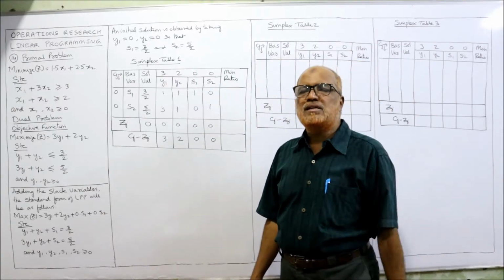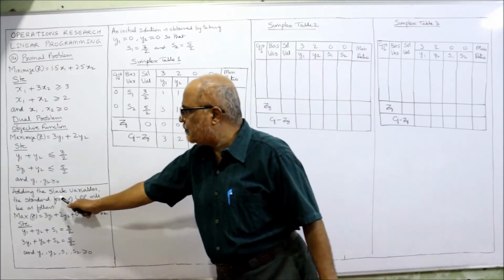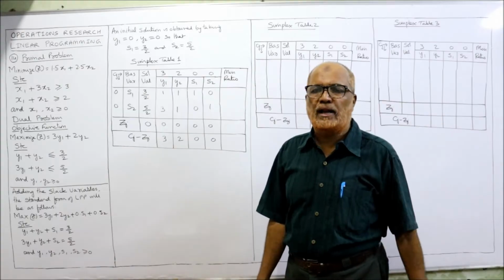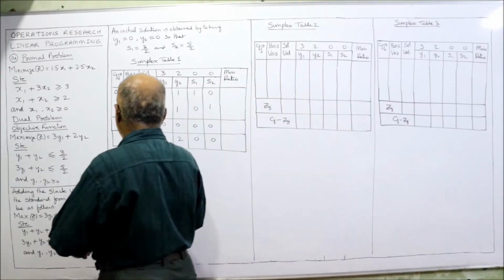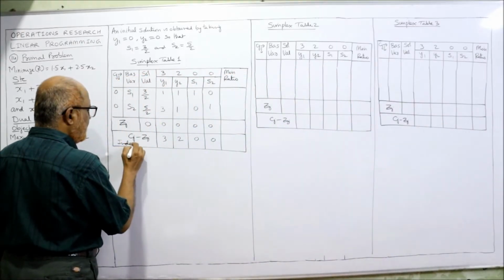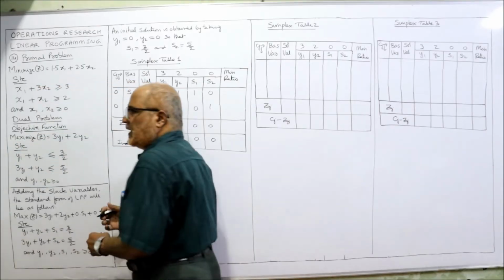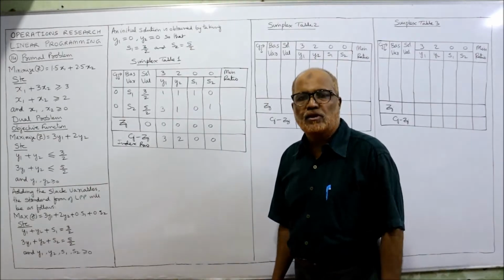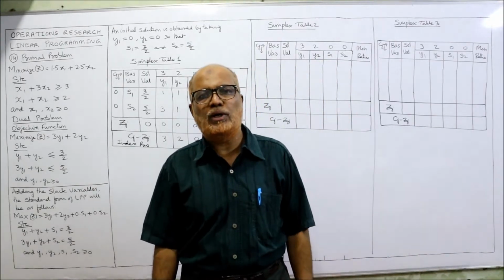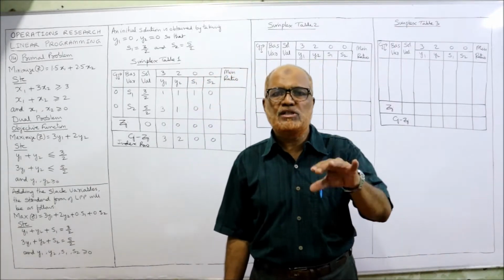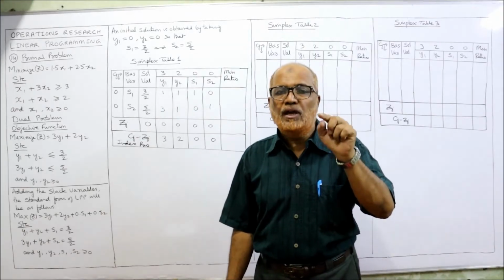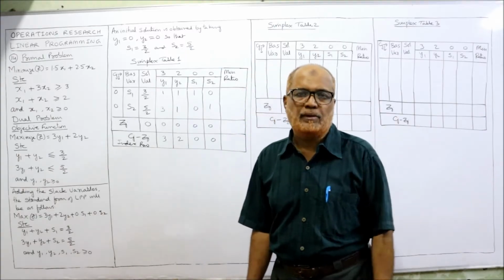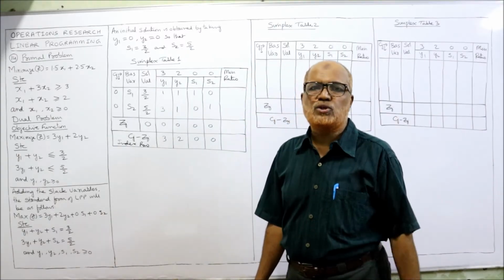This is a maximization problem. For a maximization problem, all the index row elements should be zeros and negatives. Already in the previous problems I told you, all the values should be zeros or negative. There should not be any positive. If there is a positive, we have to go for another table. We have to improve the table. The highest positive should be selected.